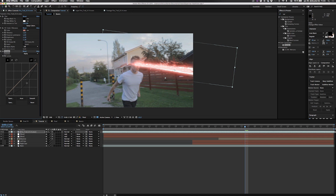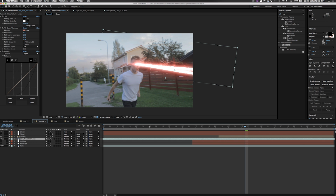Okay, I made actually a keyframe, so like this. That looks pretty cool. Let's put it under our beams like this. It looks already a lot better. Now let's go ahead and parent it to our left eye so it moves accordingly. So let's see what we got here.